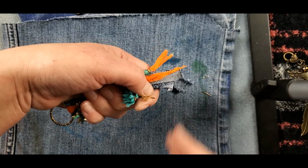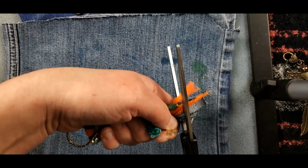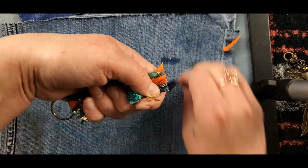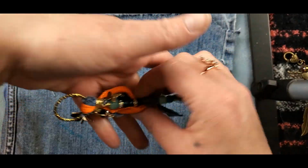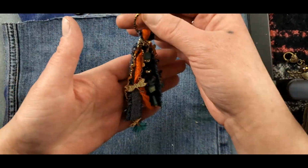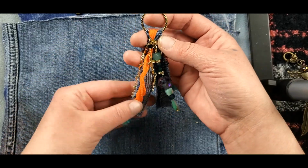I mean, it doesn't have to be even. You could do it tapered. You could do it shorter. You could do whatever you want because there's no rules here. If anybody told you there were rules, it's a lie. And so that's what we end up with.